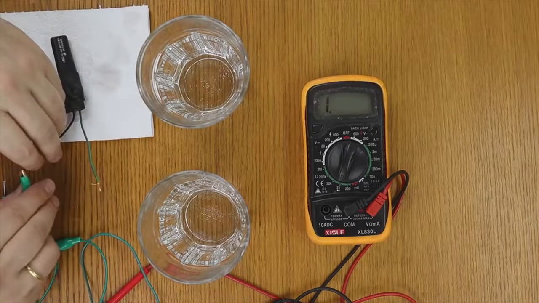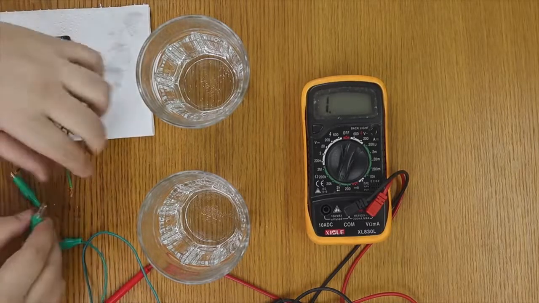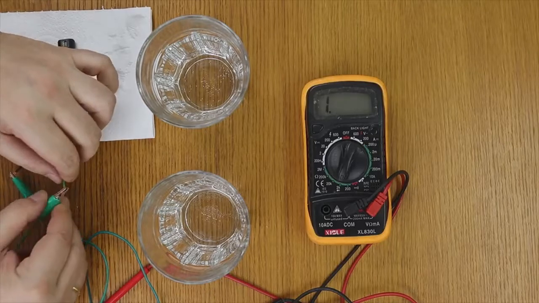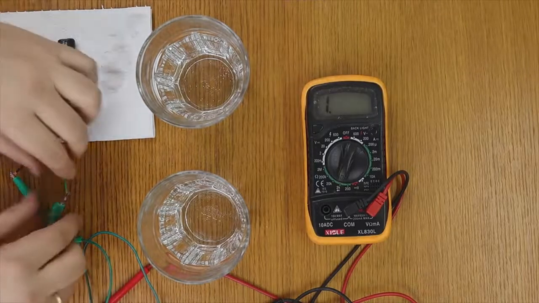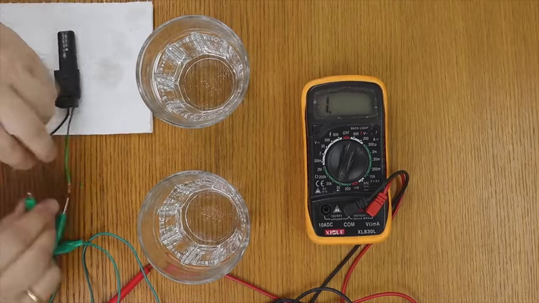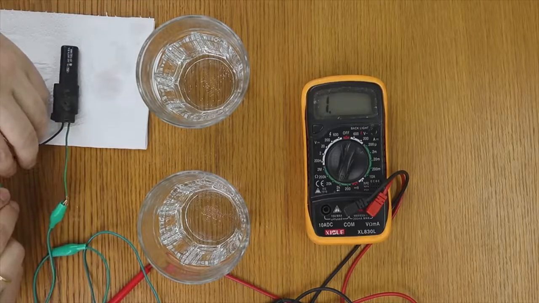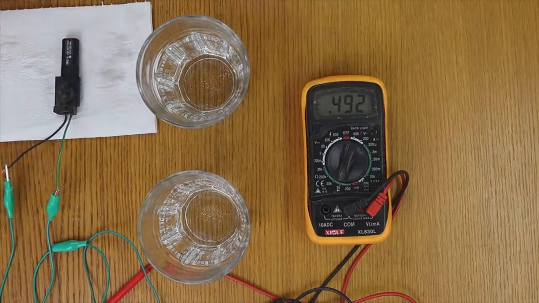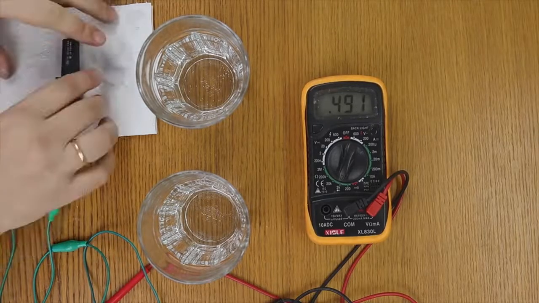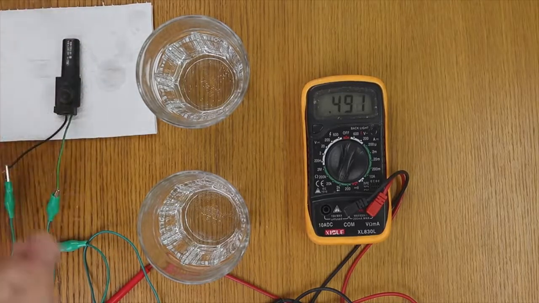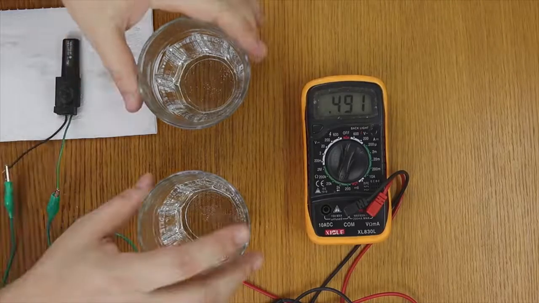Now you exchange the cables again to do the test. And here you are already seeing it, that putting the cables correctly we realize that it does work, that it is not damaged. There it is, 492. It works well, temperature more or less room temperature. 491, 492 marks the resistance in ohms.